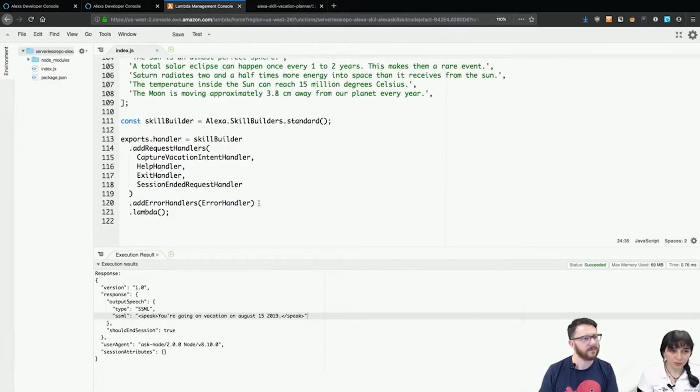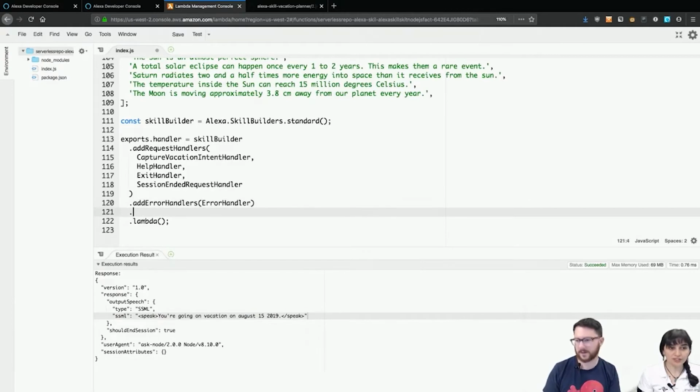So down here we are just adding a few lines to say what's the name of the database, because Alexa is going to create it on our behalf. We don't have to create the DynamoDB table ourselves. We just say what's the table name and how to persist information, and it does the job. The function for that is withTableName, and I'm going to call it vacation skill users. So it expects a Dynamo database, and it's going to look in your AWS account for this table in that region.